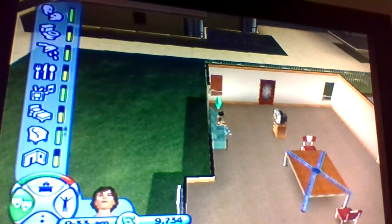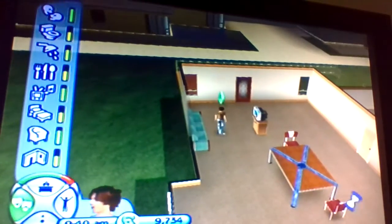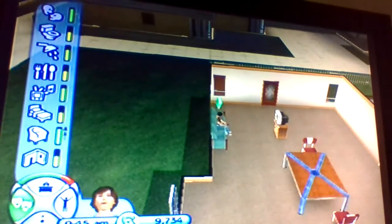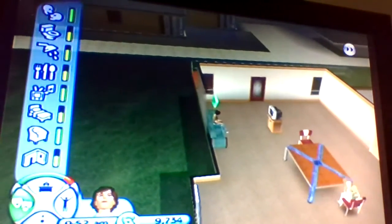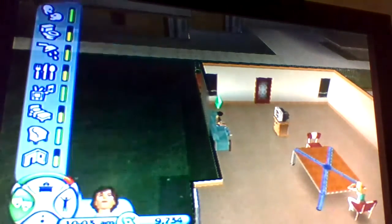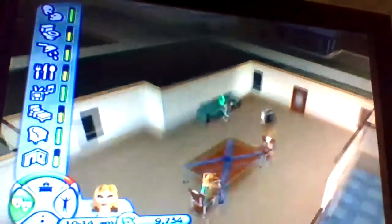Get off! Get off the couch! Get off the dang... Get off! How the frick do you get off? Move! No! Turn off! Get off the sofa! Oh my god! Get off the sofa! Sofa. Off. Get up. Thank you.